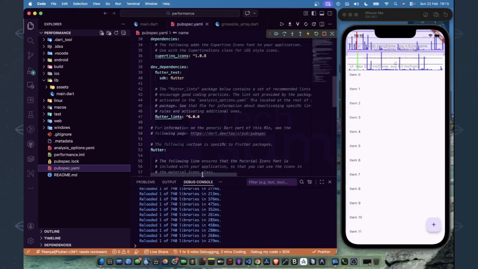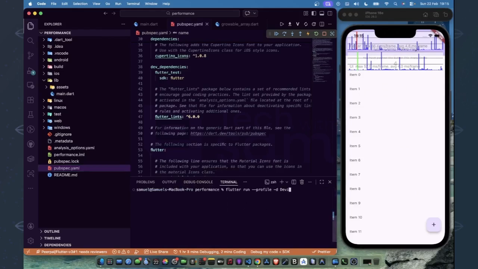The next thing as well is you can run a command to generate small APKs for different device architectures. To do that, just go to your terminal. Let me delete this. So you can just say flutter build apk. That's the normal command to build an APK. Then we can add this extra flag, which is --split-per-abi.